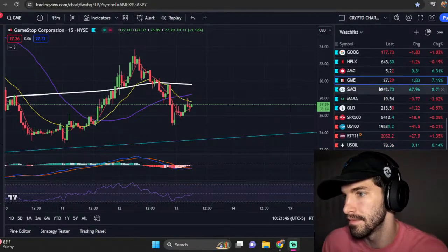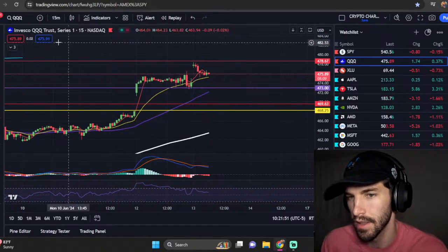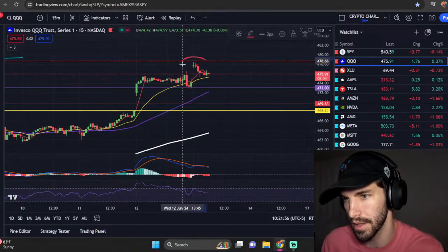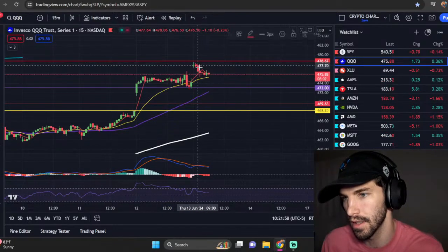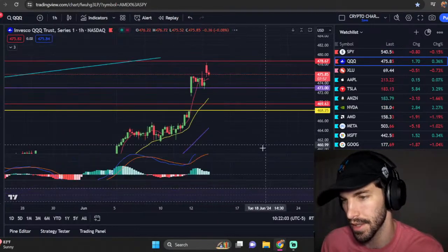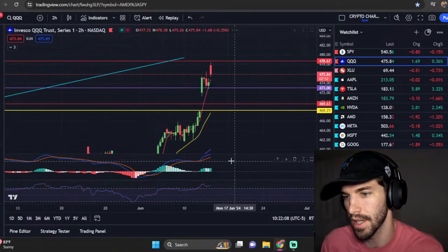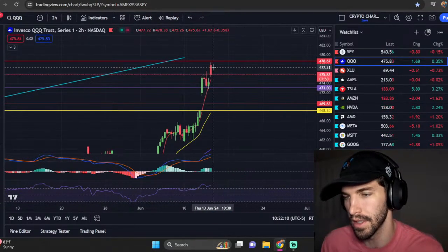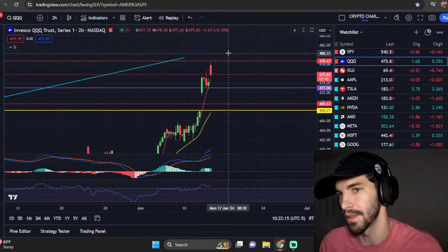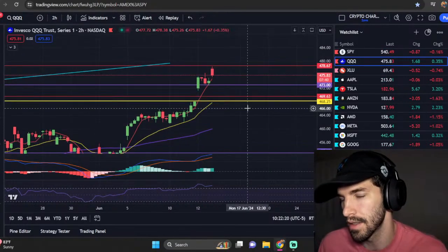How's QQQ looking? QQQ looks like that 15-minute pullback is coming, but this one here, you're going to see some divergence, some rejection divergence, so we can read into that a little bit up towards the daily expected move. Very good. We'll see if the 30-minute is able to rotate down. Now we see if the 1 hour is able to rotate down. We just keep going up and up and up, and then eventually one of these bigger time frames will cause it to really get some kind of pullback. I think that we're heading into a big drop, but I think nothing has proven that yet.